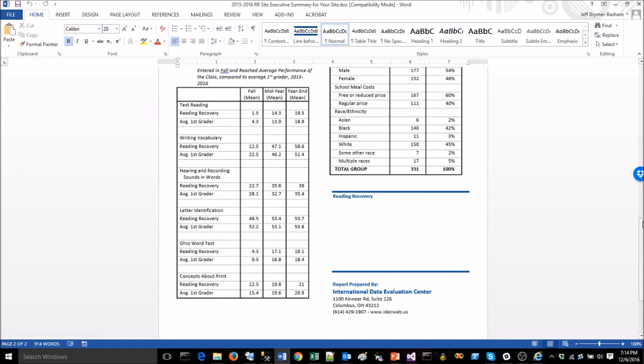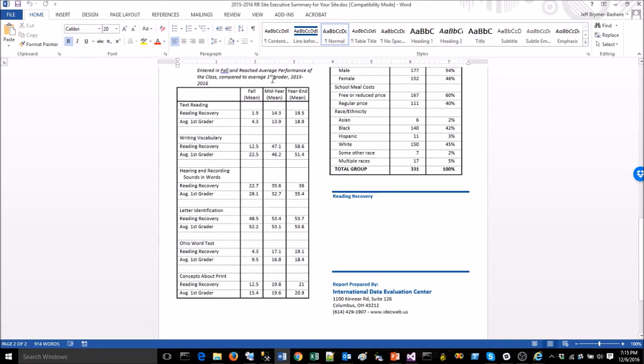So one thing that we've done is we've removed that chart, and I know some of you like having that random sample data in there to compare with your text reading level on your first round students. But what we did is we changed the table that preceded that chart to include random sample information, and we changed its design a little bit. So this table now has 3 columns at the top of fall scores, mid-year scores, and year-end scores. This is for children who entered in the fall and reached average. These are for discontinued children who started in the fall. And this table is going to compare them to the average first grader.